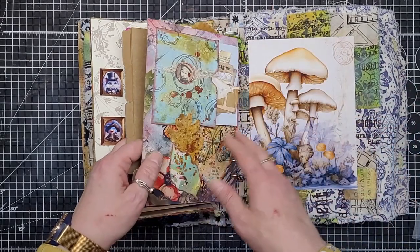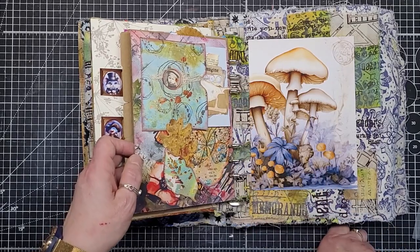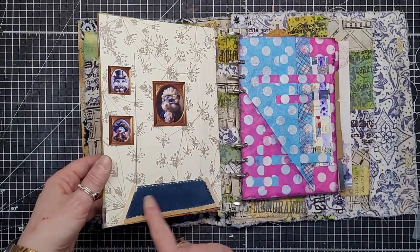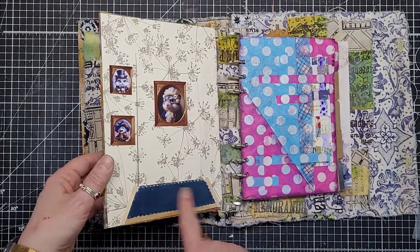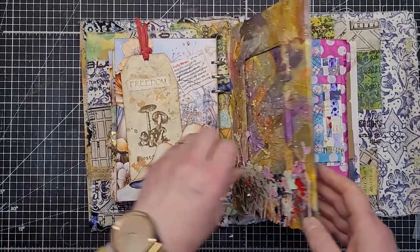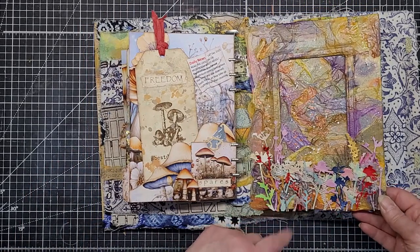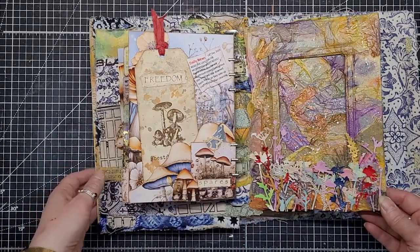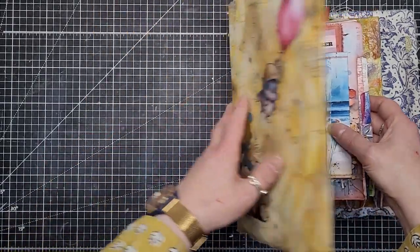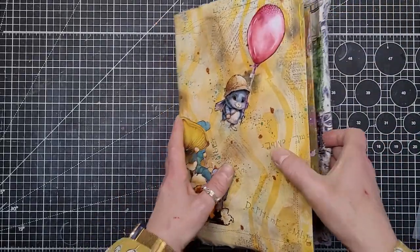arrived in time, and my page dedicated to Lottie, my swap buddy. Oh, and this bit of carpet here is actually a bit of fabric that Lottie sent as well. So Lottie's managed to get herself on this door. Some of these flowers are hers and some of these flowers are my own. So she's on the door as well. So this is my new journal, which is still my old journal.